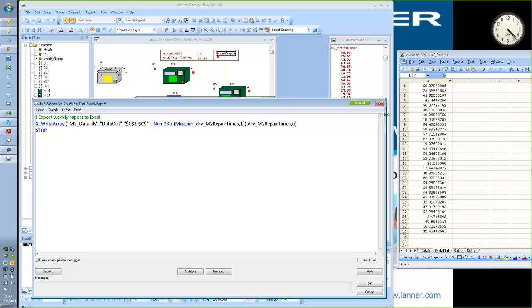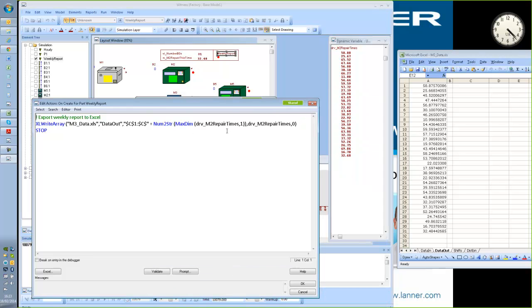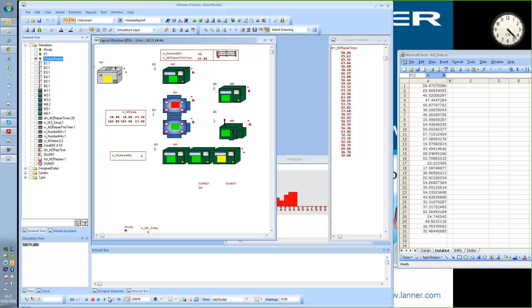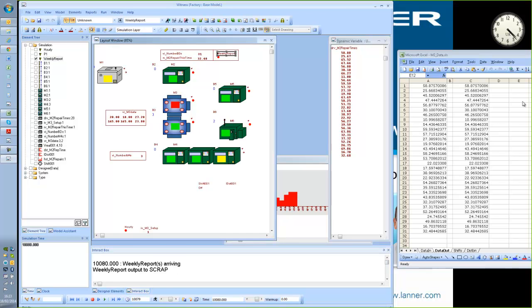So we need to specify the size of the dynamic variable, which of course can be changing, and I can use a max dim function in order to find out how big it is at the point I wish to write. And the result then is, if I click OK and step forward, that it writes out the same set of information that we can see in our dynamic variable in one go.